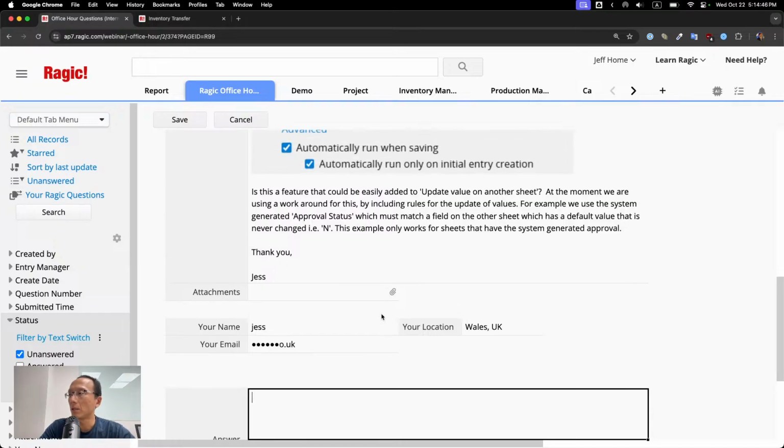So yes, it's true that only running on initial entry creation is not supported for update value on another sheet.